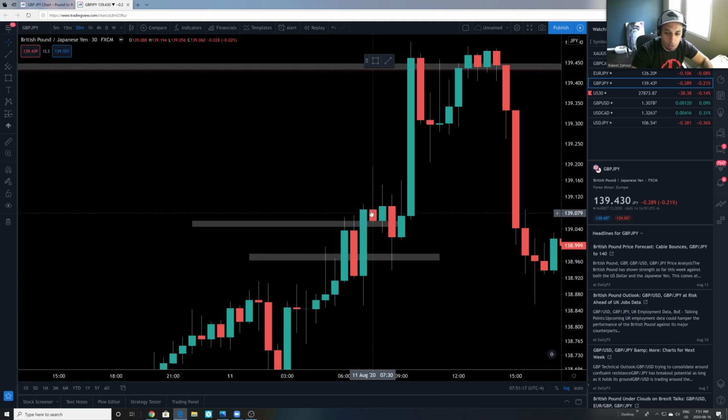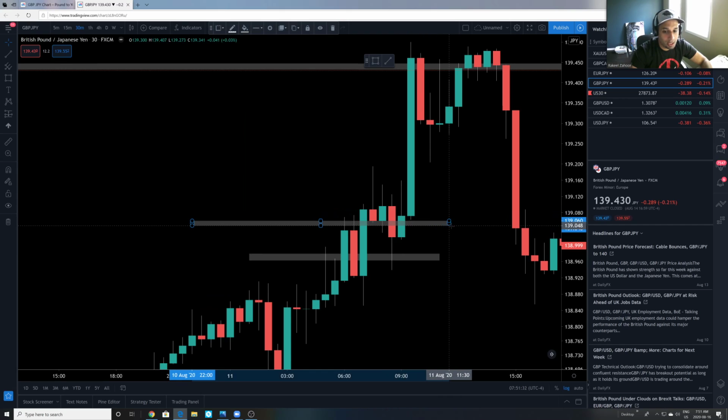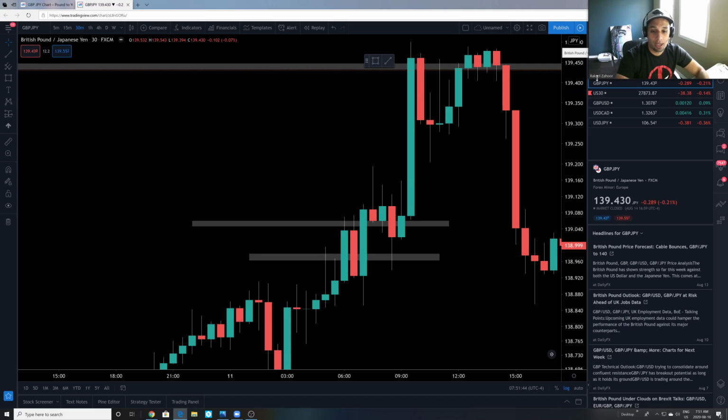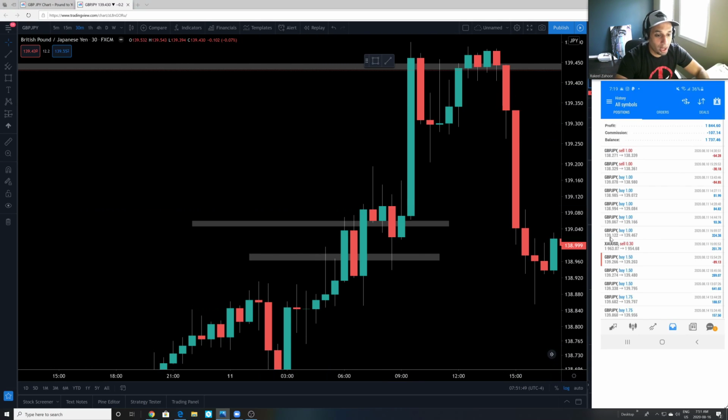So we had a period of trending market where price moved up, where we took our initial buys in pre-New York, and then we had a little bit of consolidation, and then we moved into the NYC Open. The equities open at 9:30 a.m. Eastern. So when this 30-minute candle closed bullish, I was like, maybe this little move down was a fake-out, because if we're moving up, and we know that volume is going to come into the NYC Open, maybe this is a good opportunity to take another buy here to capitalize on this price moving up. So this is where the third trade was taken that day.